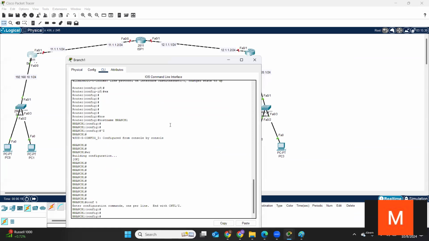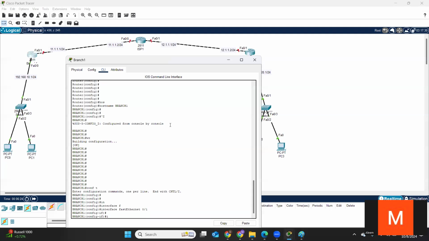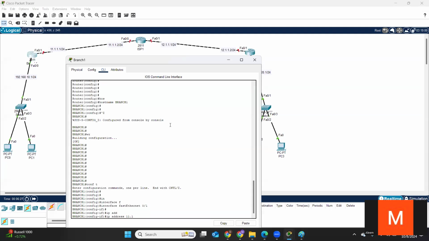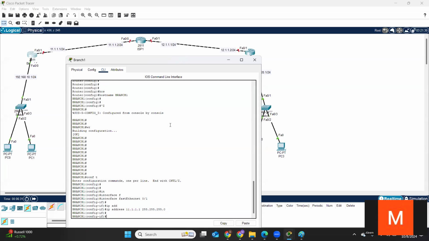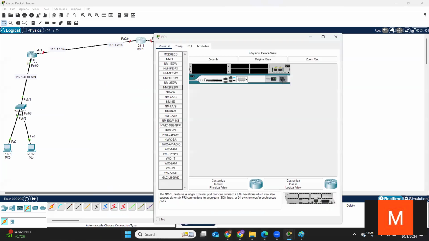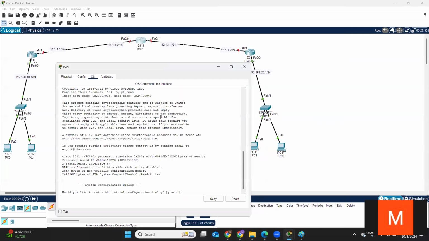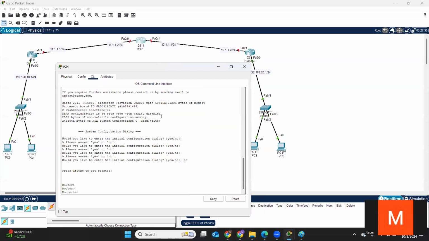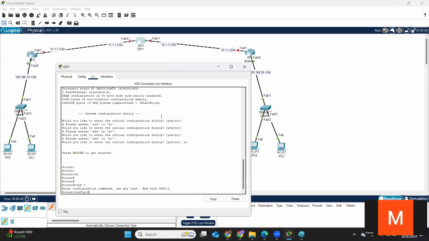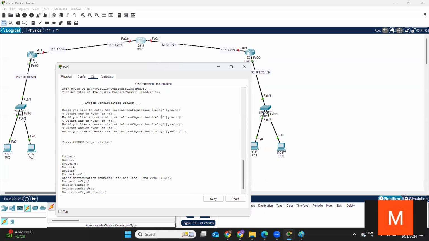Config the interface FastEthernet 0/1, IP address 11.1.1.1, 255.255.255.0 and no shutdown. The same thing we'll configure on this router. We have two interfaces to configure here. Enable, config t, and the host name is ISP1, Internet Service Provider 1.